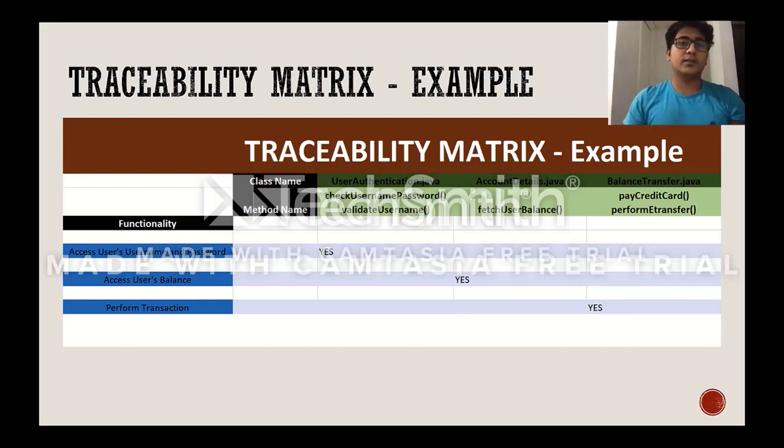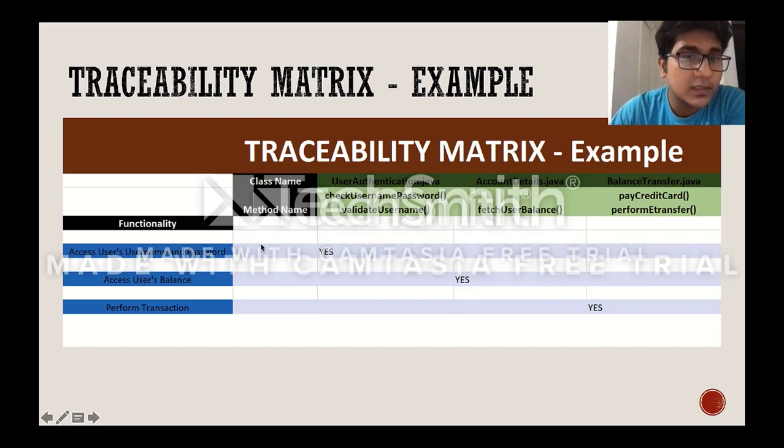Now, moving on to an example. As you can see, the left side of the table has a functionality, and the top part has a row containing the class name and a row containing the method name. So basically what a traceability matrix does is every class name has certain methods to it, which serves certain functionality.